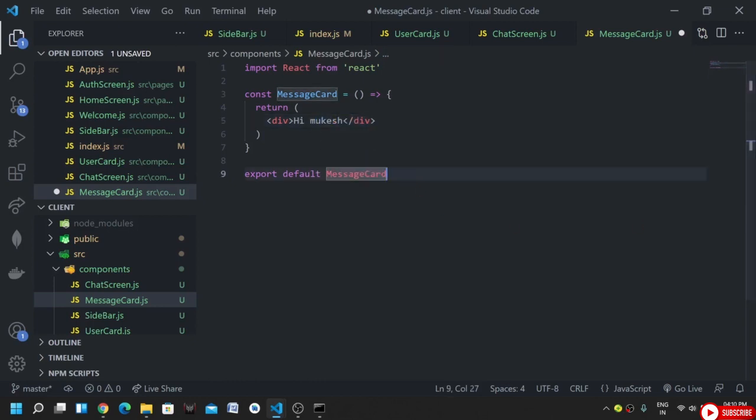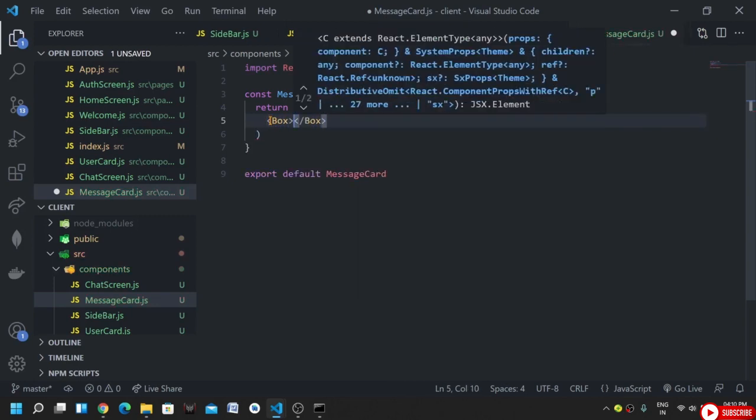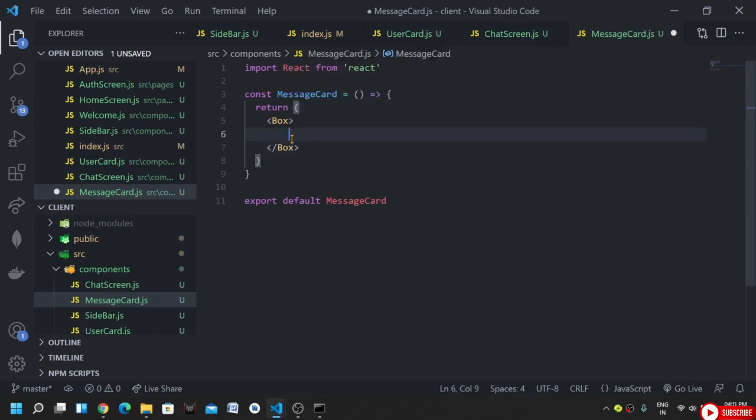Let me think. We will have a box first of all. In this message we will have two things actually. We have to show two texts: one is the text itself, and one is the time when this message was sent or received.